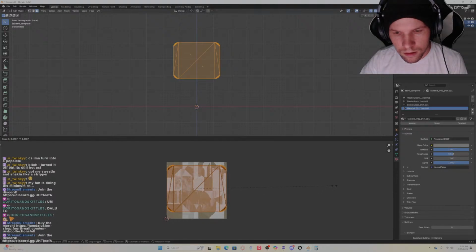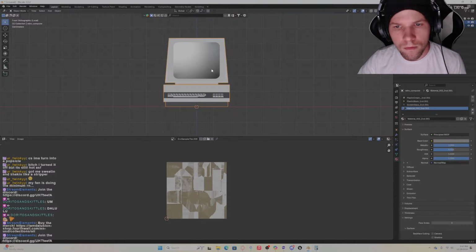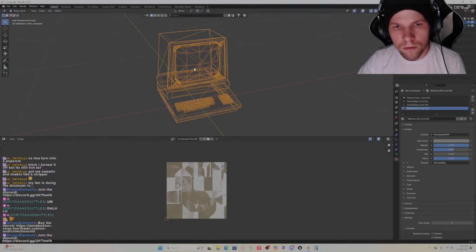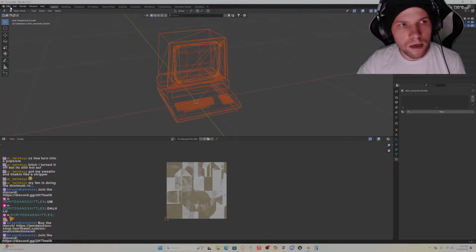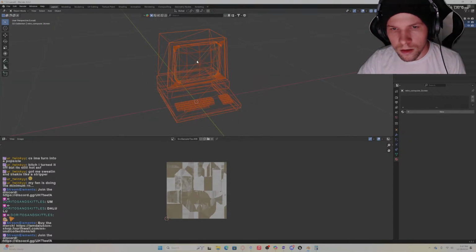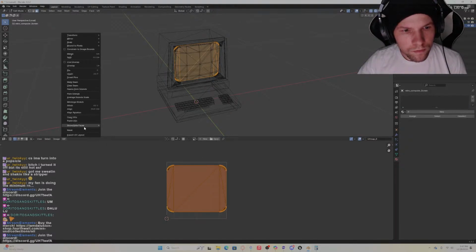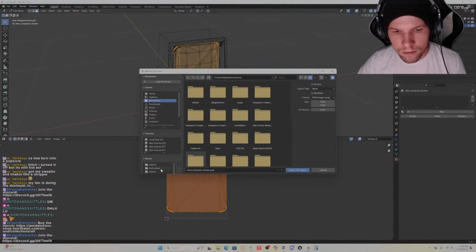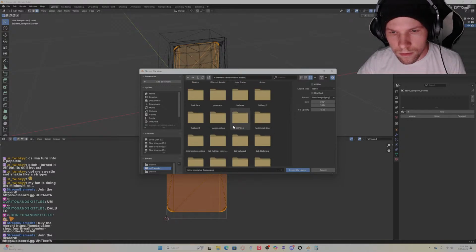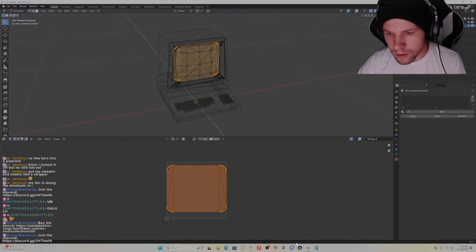Then export the FBX virtual computer, and then for the UV we just need to export UV. All right, there we go.